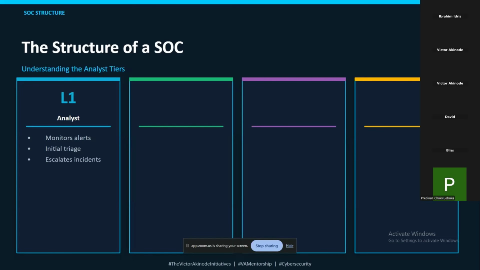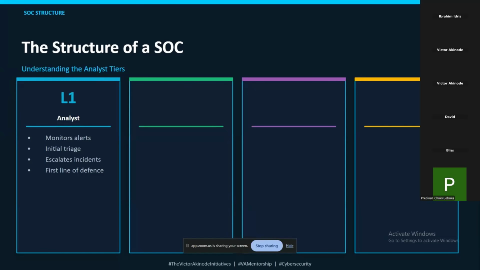After he sees an alert and investigates it, next he's going to escalate the alert or incident. Obviously, if he's escalating the attack, then it's actually an incident. But before he escalates this alert, he needs to send it to a tier 2 SOC analyst, so the tier 2 SOC analyst can say, okay, yeah, this alert actually needs to be escalated, or this doesn't deserve to be escalated, this is a false positive. I'm going to explain what a false positive is. So that's basically the work of a tier 1 SOC analyst.